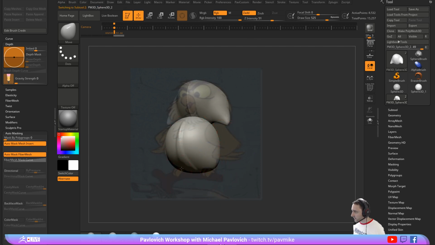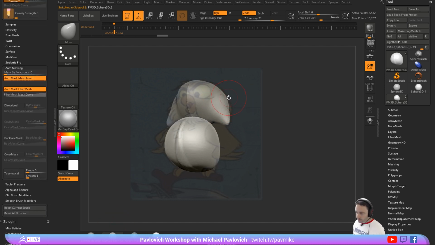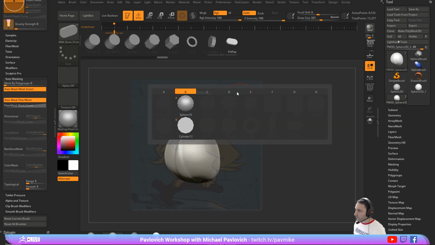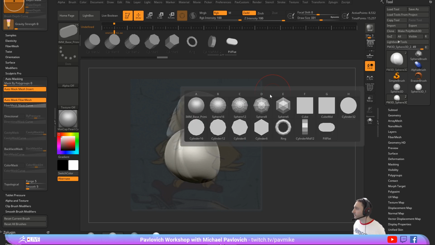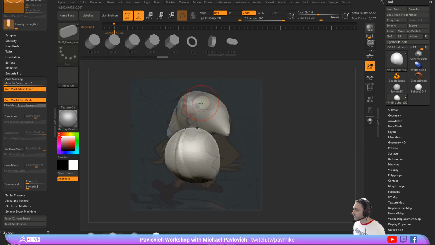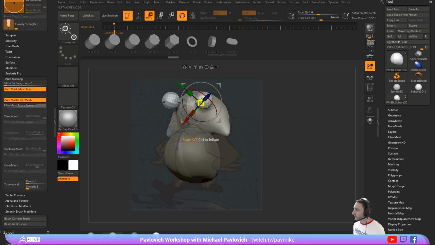Then we got the body, the chest, the tail, and let's go to Matcap Pearl so we can see a little bit better. And then in here, oh my god, why is this so slow? We'll grab a sphere here, and we'll rotate these in and down, and we'll kind of match this up just a bit.